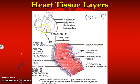So if we look, we are looking right here at my right ventricle. Okay, there's my left ventricle right there, left atrium, labeling our heart. Okay, we're zooming in on this wall. Let's go ahead and start deep and then go to superficial. Remember, superficial is on the outside. Deep is, well, deep. So let's talk about this side.